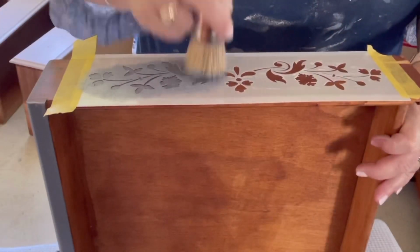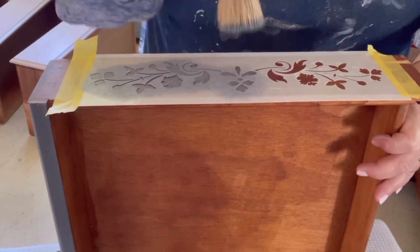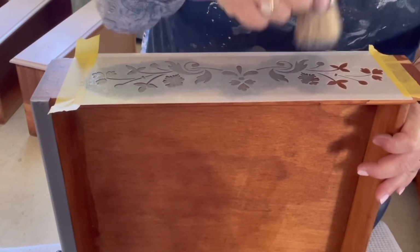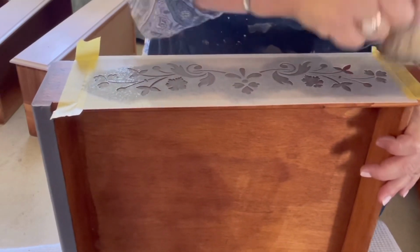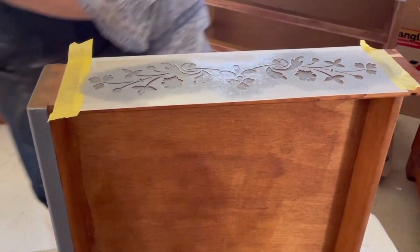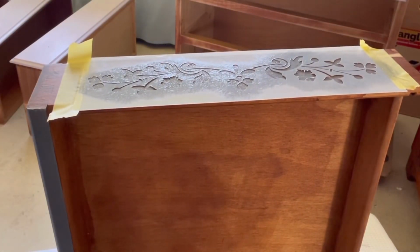To finish this off, we're going to stencil the sides of the little drawer in the coffee table. We're using the same colour we used on the body, which is Harbour, and we're also using the Pureco flat tip wax brush as a stencil brush because this saves a lot of time stenciling because the brush is much bigger and essentially a better tool for stenciling than a normal little stencil brush.